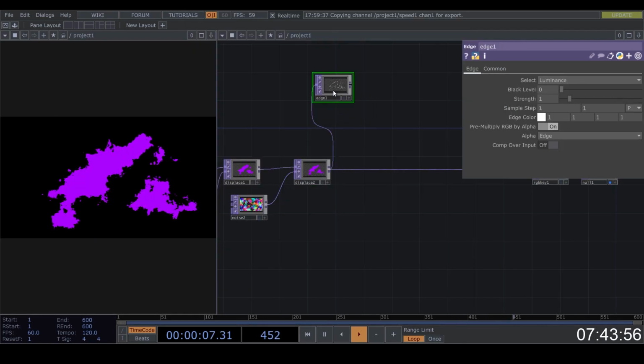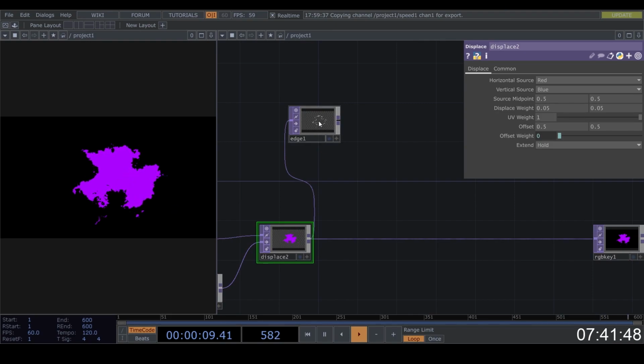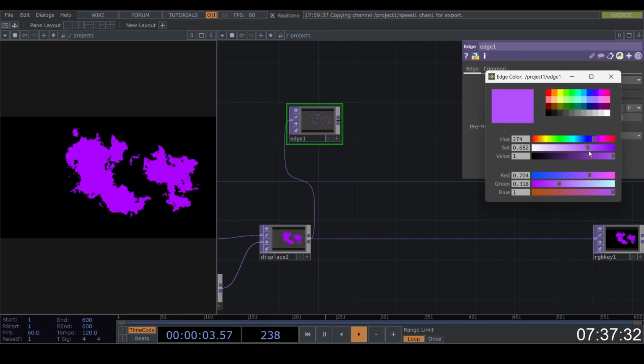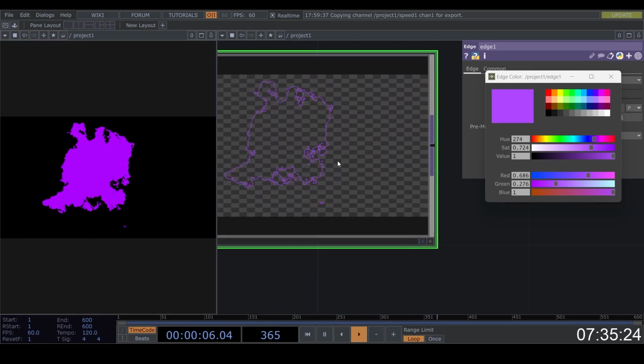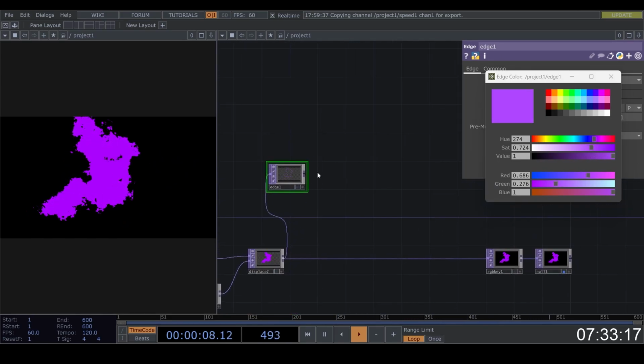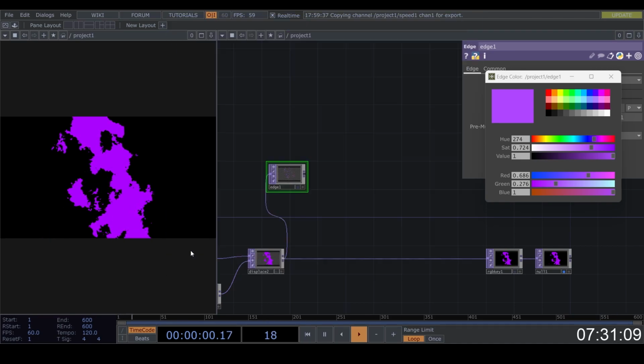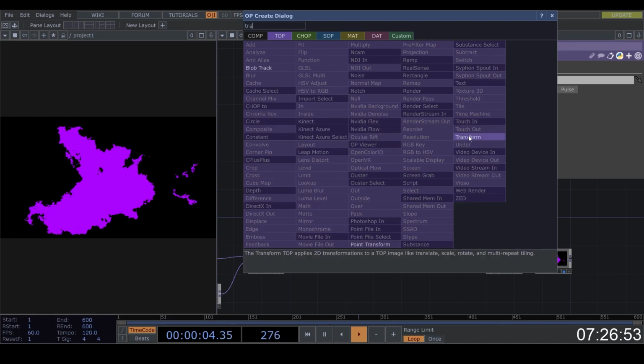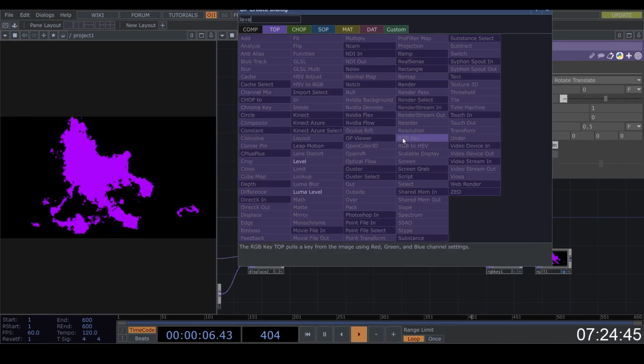Just some harmonics, just some really harmonic noise on the displace, and then we're taking an edge and making it the same color. So basically we could have just left the first circle white because the edge makes it white again, and we have to configure the color again. But that doesn't matter.